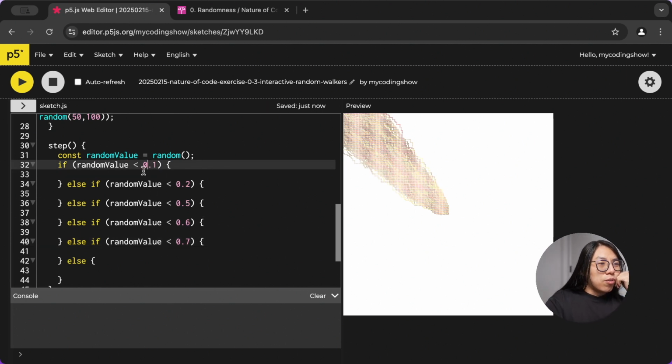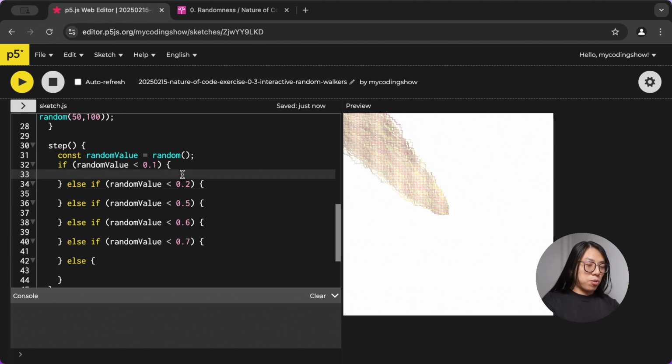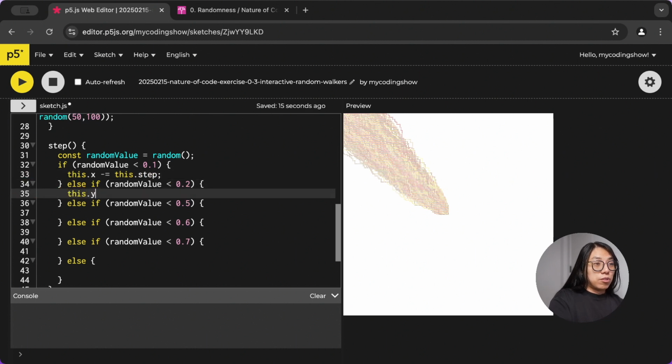So now we have 1 condition, 2, 3, 4, 5, 6. And the first condition has 10% chance, which is going to move x to the left by step size. The second one is going to move x to the right by the step size.